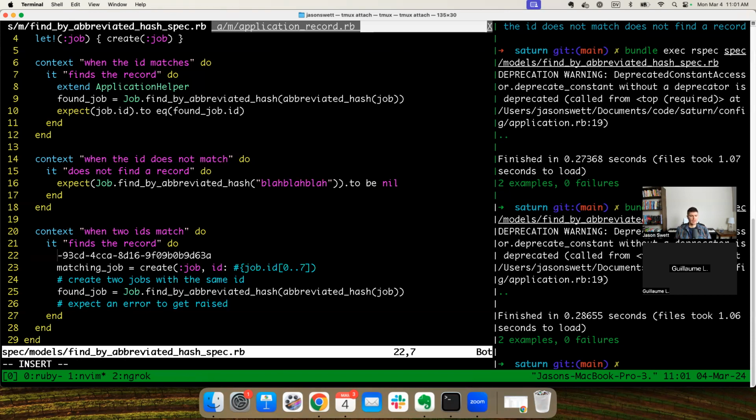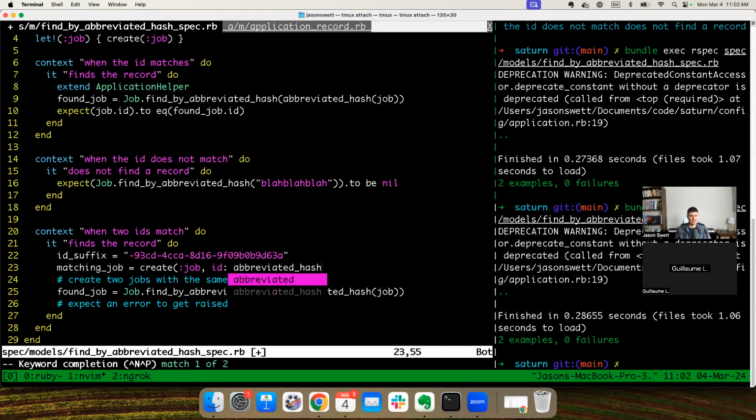So that's good. I'll say suffix, ID suffix equals that. And we'll say take the first part of this job, abbreviated hash job.id plus the ID suffix. There we go.